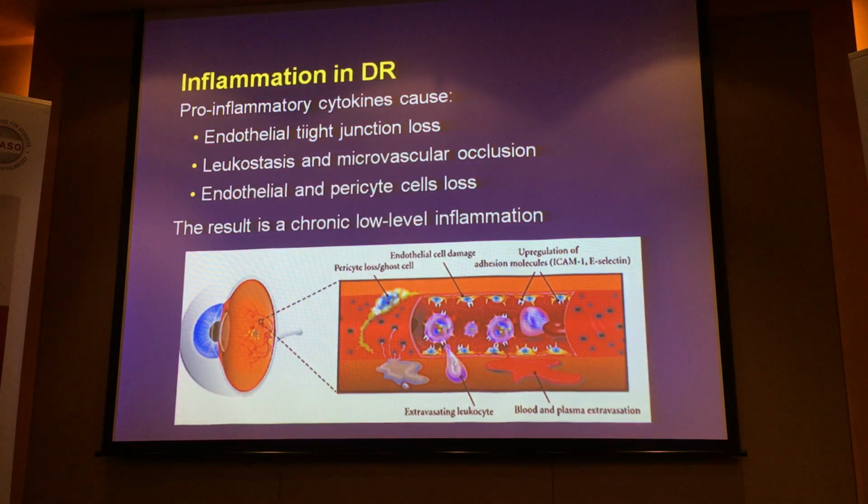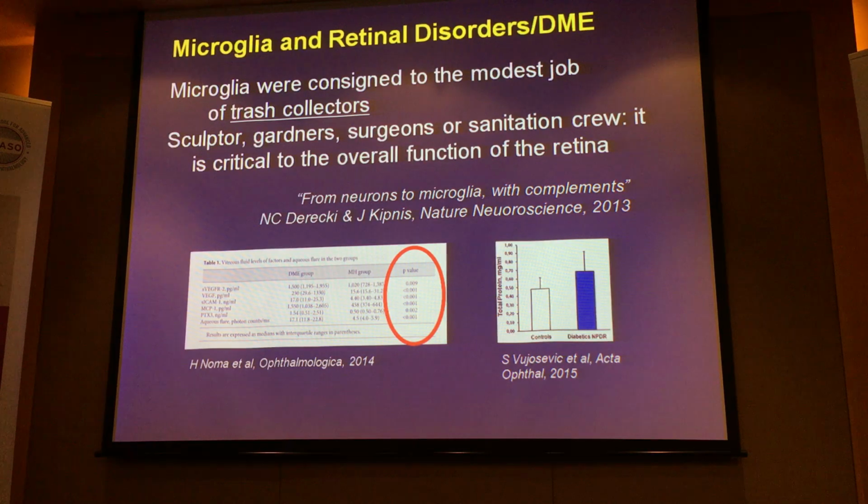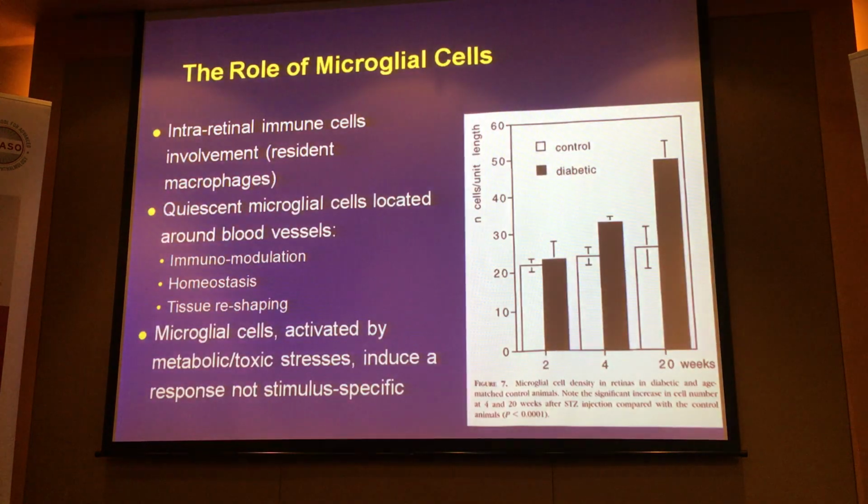Pro-inflammatory cytokines will cause all these cellular changes, such as pericyte loss and endothelial cell tight junction degradation. And that's how they end up with very persistent, very chronic edema. You heard about microglia and macroglia. Okay? The microglia are sculptors, gardeners, surgeons, sanitation crew, whatever you want to call it, but they are in charge of pruning. You know what pruning is, right? You've got a big tree, you have to cut old branches, dead leaves, and so on. Very important in inflammatory disease and of course in vascular disease. The role of microglial cells is only now being understood.